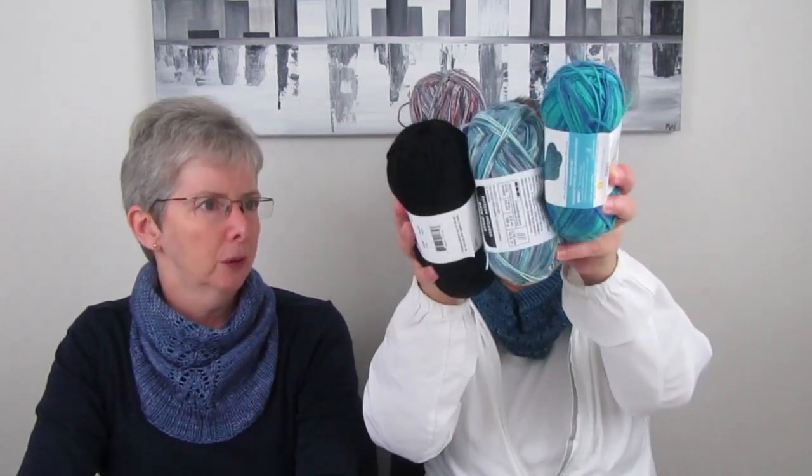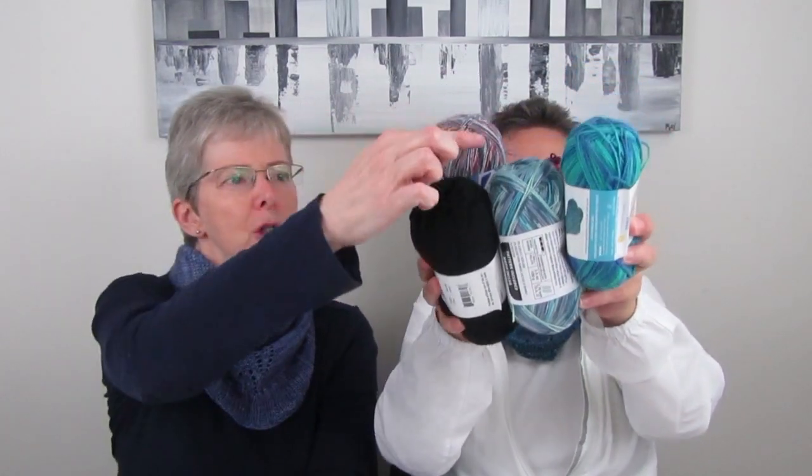And then this is 100 grams, so this would do a full pair of socks, and this is called Bamboo Mosaic Sock Yarn. This is from Mary Maxim, and I'm not sure whether they still have it, but you can always check. They have a catalog online. If you are going to do socks, you have lots of choices out there. Absolutely. Now, I didn't mention that the Loops and Thread you can actually get at Michaels. So get yourself a coupon, and you can make a pair of socks for under $5, I think.